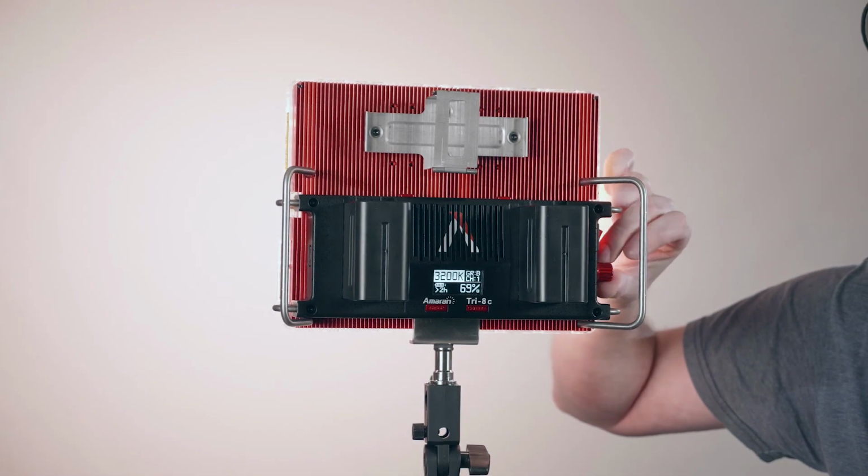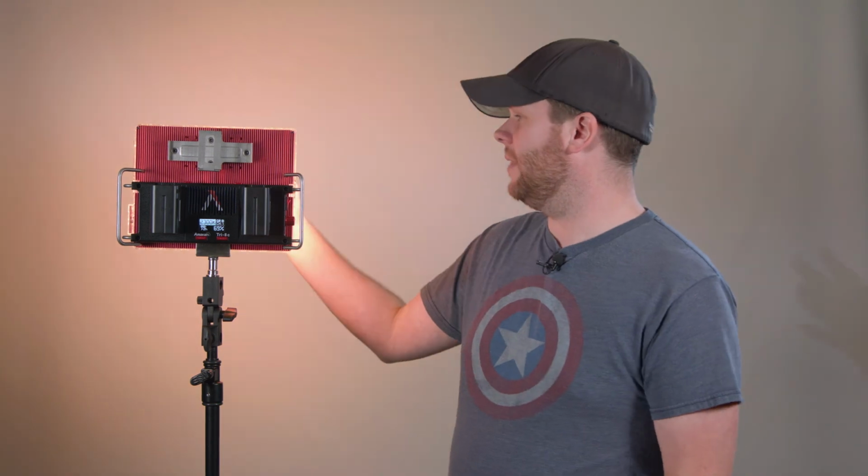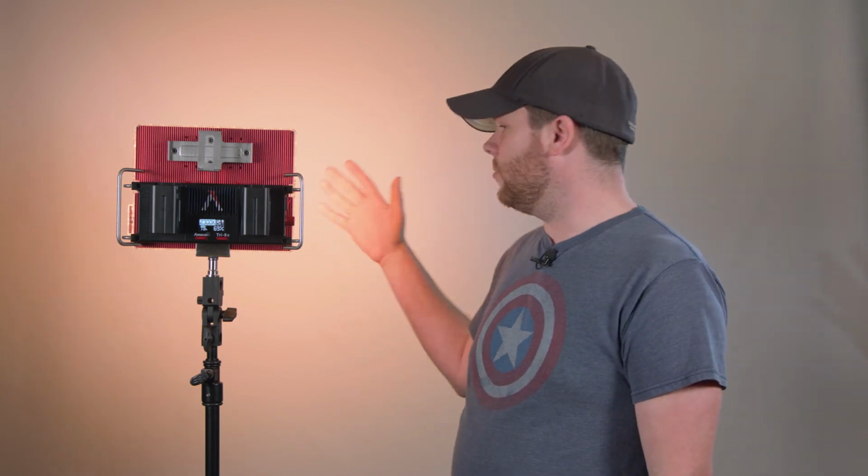And then on the other end of the spectrum, say you want to do something where you need to mimic firelight or something like that, or if somebody's in a cave or there's a campfire going. Dialing it all the way down to this super orange 2800 is awesome because you're getting a very, very orange light. It's not going to look normal, but it is giving you a stylized effect. So I would probably mainly use this light for those sort of stylized extreme color temperatures. And I think it's going to slide into that as sort of an effects light, for me at least, quite nicely.